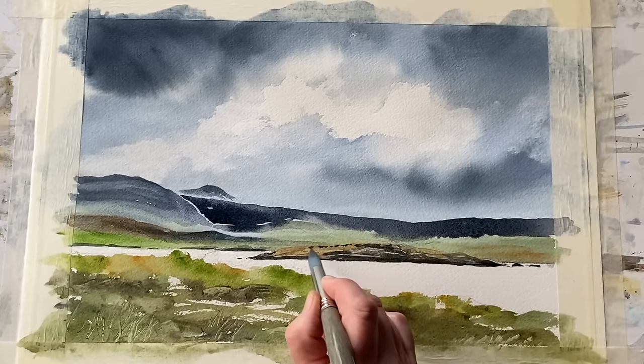So that's the water painted in, although I'm thinking that it's looking a little bit scruffy at the moment, but I'll let it dry and see what happens. I'm trying to get a bit more tone over the mountains, but I'm still not sure about whether or not they're dark enough. I'm going to remove the tape because that helps me to see the painting with fresh eyes. It might look different once we've removed the tape and we see it with a clean white border.